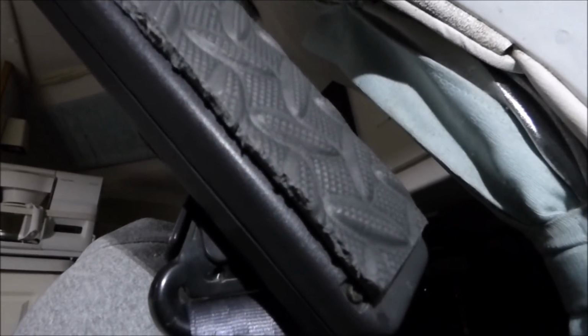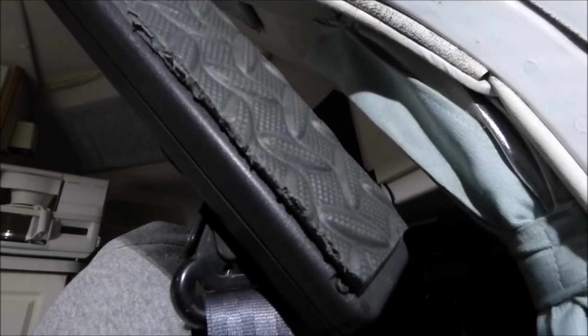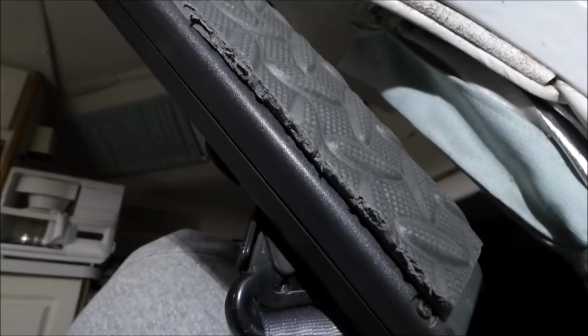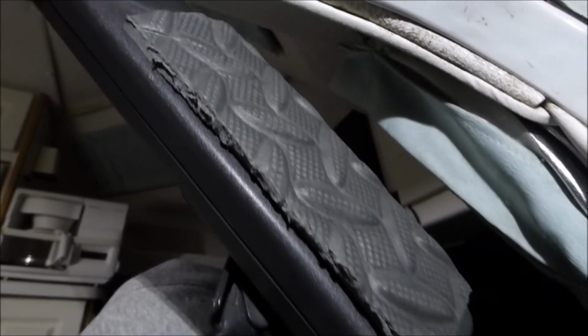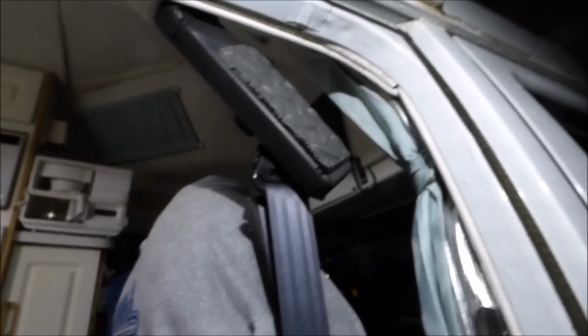Alright, YouTubers, here's a little thing I wanted to show. That piece right there is the same stuff that's on my floor. It's foam pad. And I had a problem of the door rattling here on this seatbelt thing, because that's what that is. So I just used that same kind of putty that you hang things on the wall with. And voila, the foam means no more rattle. It's so nice. Something easy.